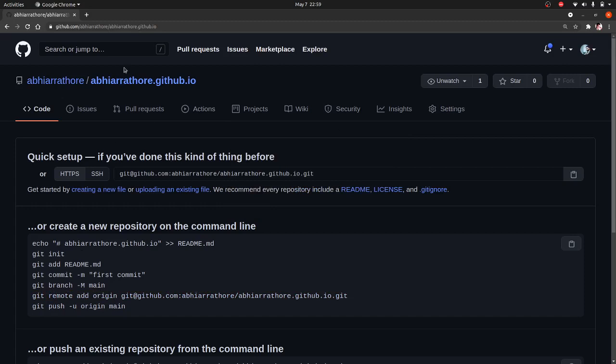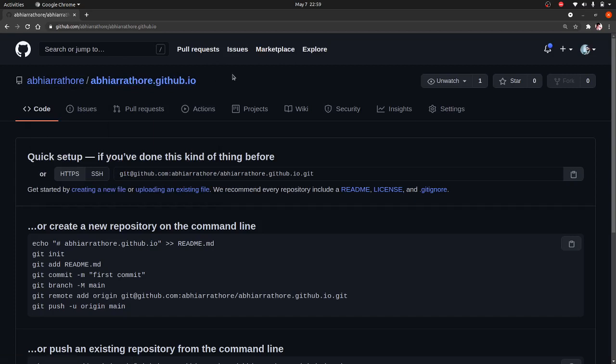I have already created a repository in GitHub whose name is abhiarathore.github.io. Because my username is abhiarathore, that's why I have created a repo named abhiarathore.github.io.